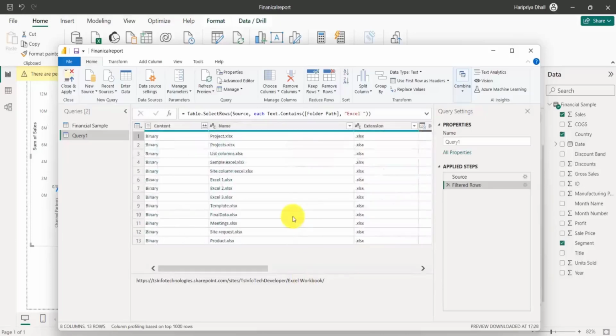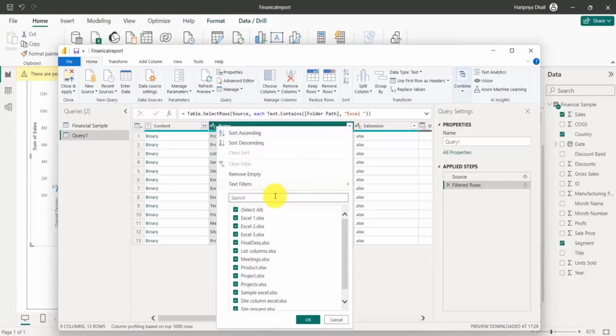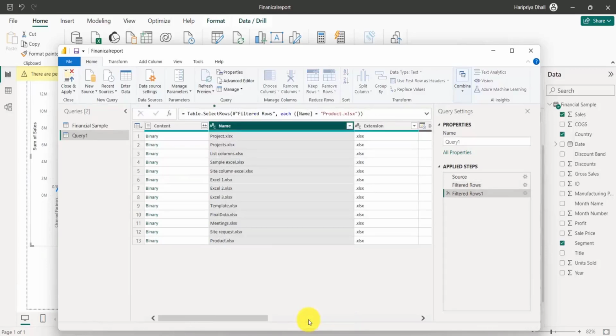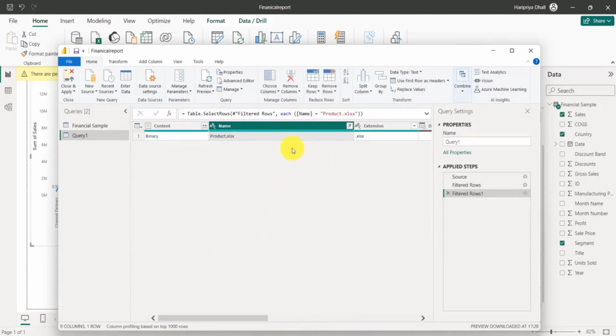As we have Excel, now we need the product.xlsx file, so we will filter all the files. Click on select all to deselect, then select your file in the folder and click on OK. Now you can see only the product.xlsx file.